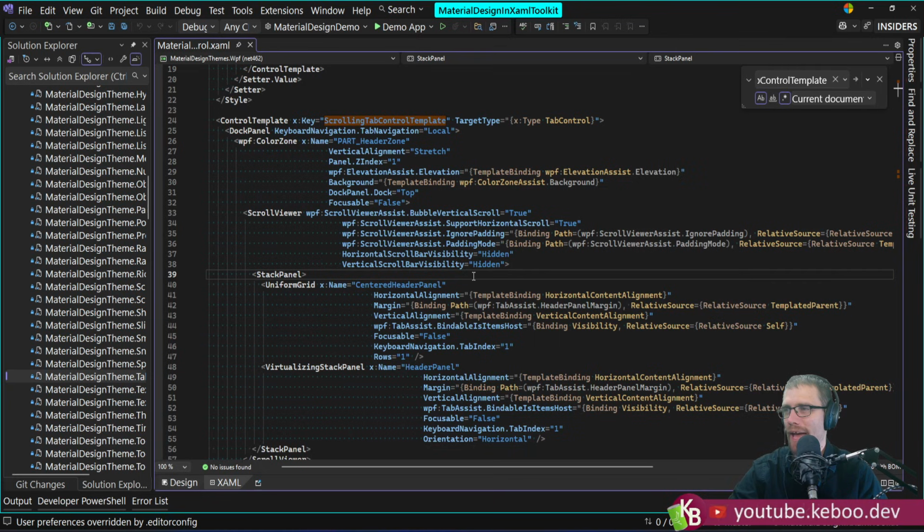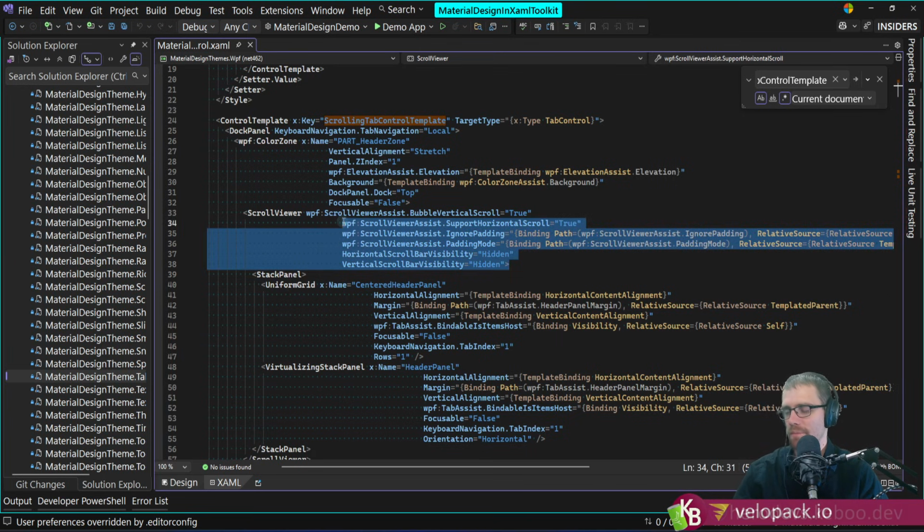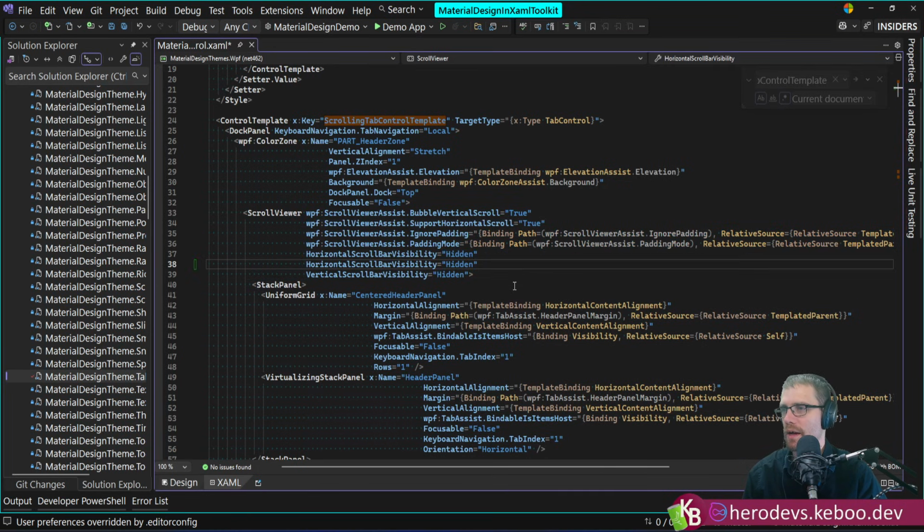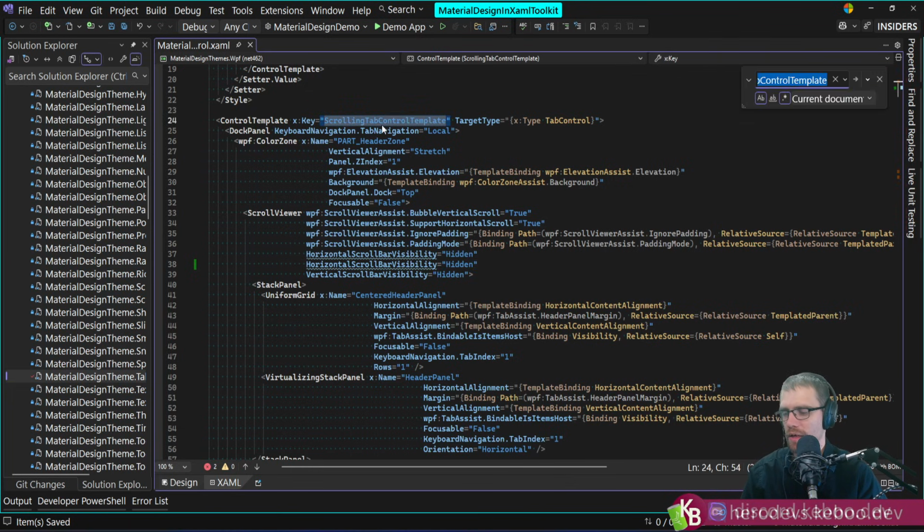We may end up doing padding. I don't know if it's going to make a difference considering the stack panel is directly inside the scroll viewer. You always have to keep an eye on where the scroll viewer is at, because if you pad or margin the wrong bit, you end up making your scroll bar not appear correctly. So just want to look at where this guy gets used.